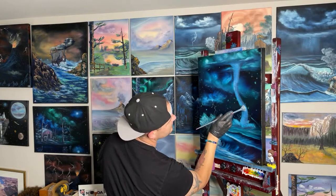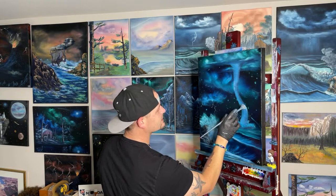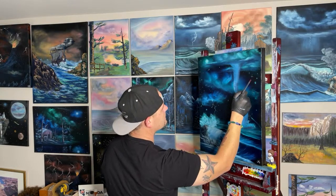Also, if you don't, the shadow wouldn't be on that side. Oh, there's a little glare because it's rounded. It's like a little sheen. Got it. Because it's rounded.